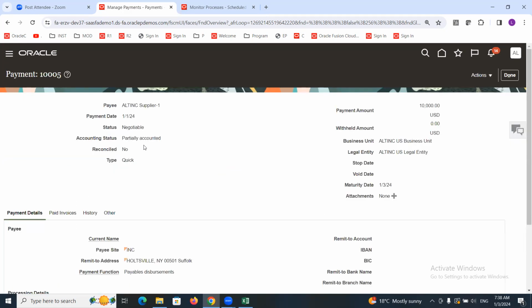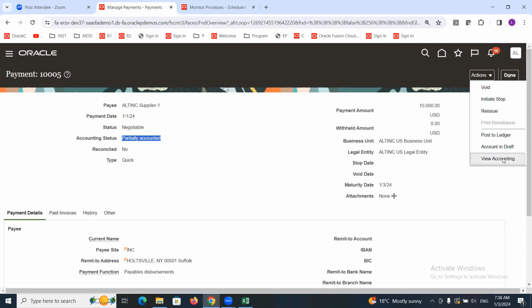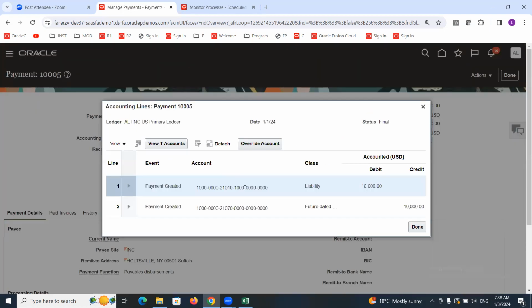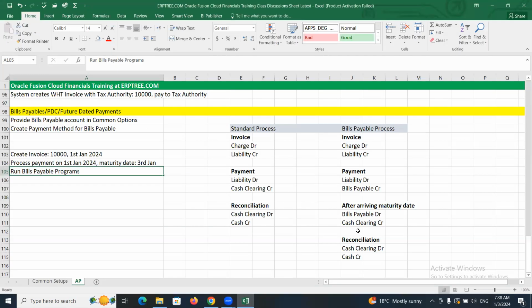If you open this, it now shows the status as partially accounted. If you want to view the accounting, yes, we have the accounting line, liability debit and bills payable credit. Future dated or bills payable, both are the same. Now, if you run create accounting again, it will add an additional line.